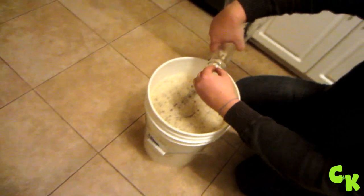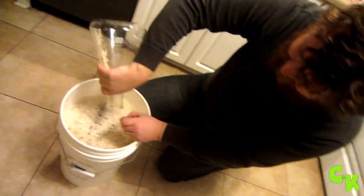What is that? Oh, that's the magnet. That's the magnet. I'm glad you remembered that. Yeah. I would have just dumped it in there. Somebody would have had a magnet in their bottle.